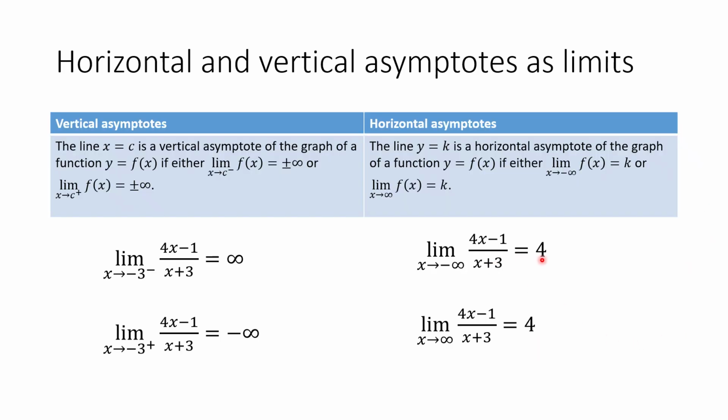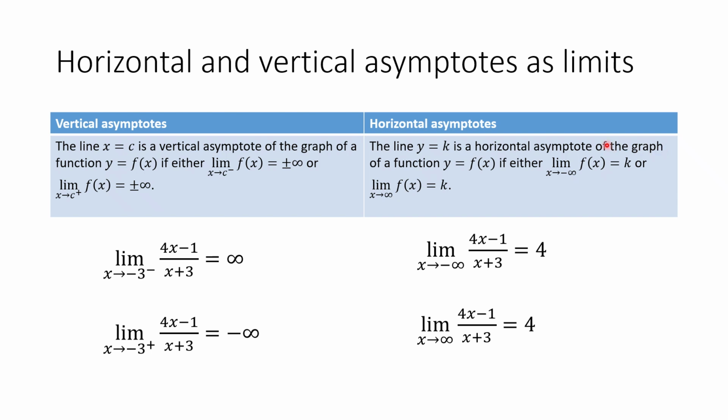What's important is to not confuse that this means the limit as x approaches infinity is 4 because we're approaching it from the left side or from the right side. You can't approach negative infinity from the left and from the right. So it just is in this particular case. They are both approaching 4 though, and that's the definition of this asymptote.